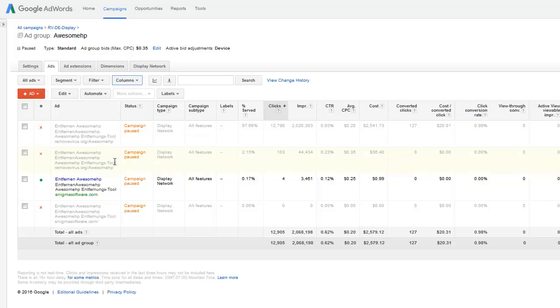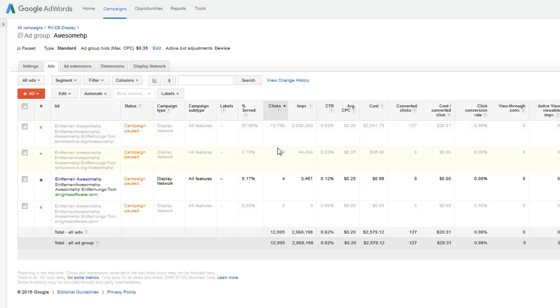I also recommend having more than one ad copy for text ads inside your ad group. So one ad might read one way while another ad's going to read a different way. And it's important to do that because one ad might get significantly higher click-through rate. And in this particular instance, it actually looks like I have the same ad copy here for whatever reason. It's quite possible that I changed it out at a later date. I do not recall because it's old ad copy and it's from too long ago.